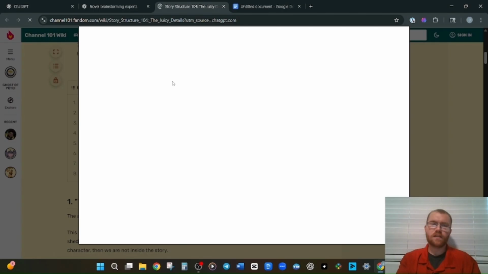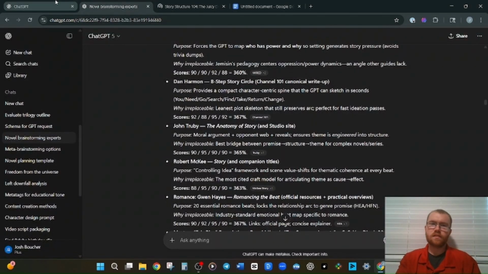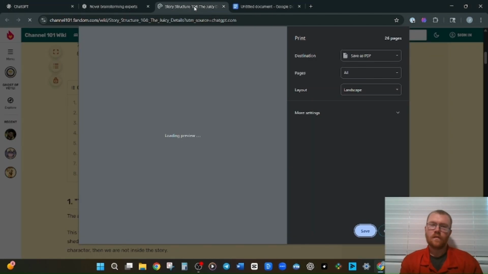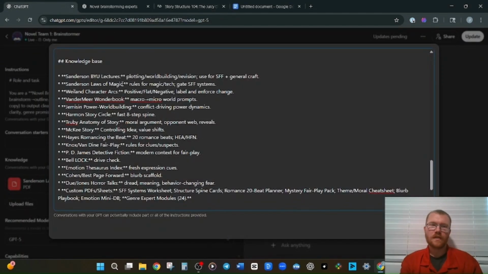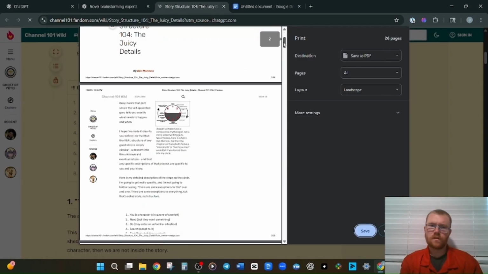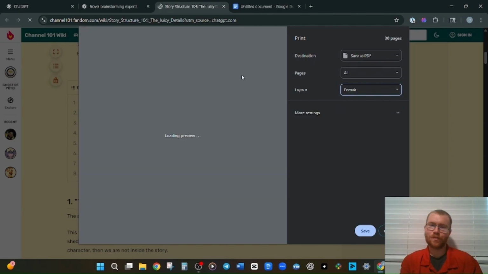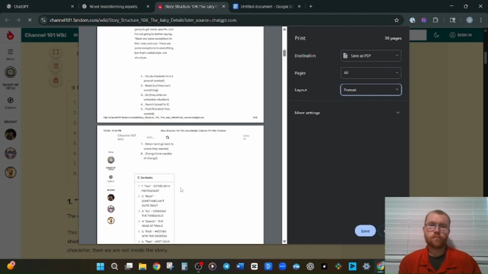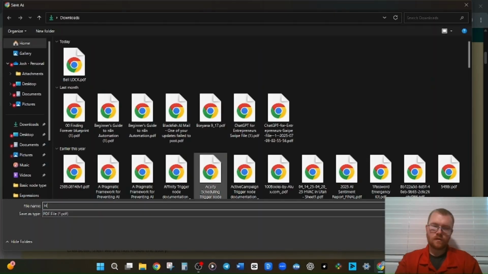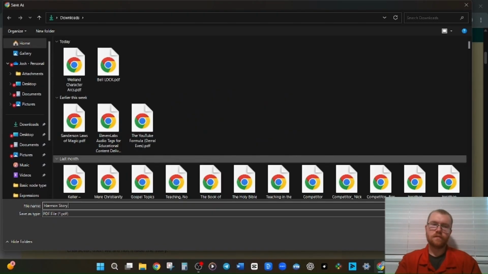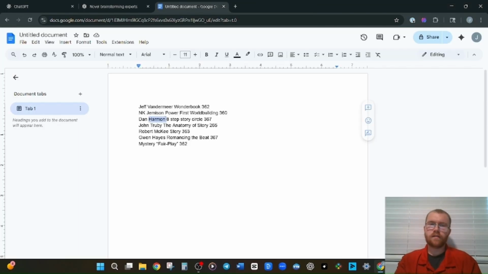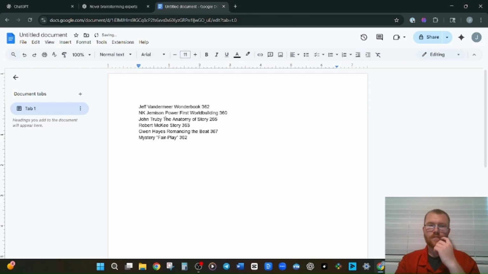So we're going to do this again, Control P, make sure it is consistent with our... Okay, and then we are also going to make sure that our file name matches the bit here. Harmon Story Circle. Does it capture the whole article? We can switch it back to portrait, probably. Hopefully. What the crap? Okay, well, it squished everything into the side. I don't know what that's about, but it does seem to have captured the whole article. So we're gonna hit save. Harmon Story Circle. Perfect. And that is Harmon's Story Circle off the list.